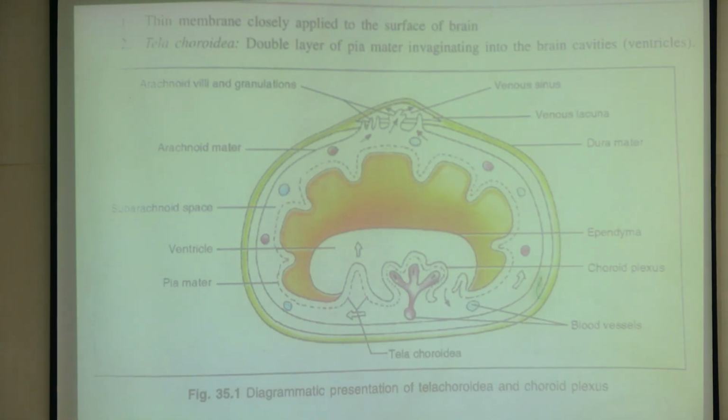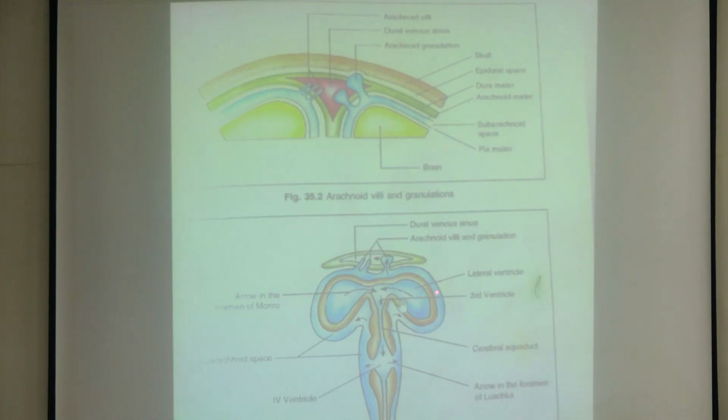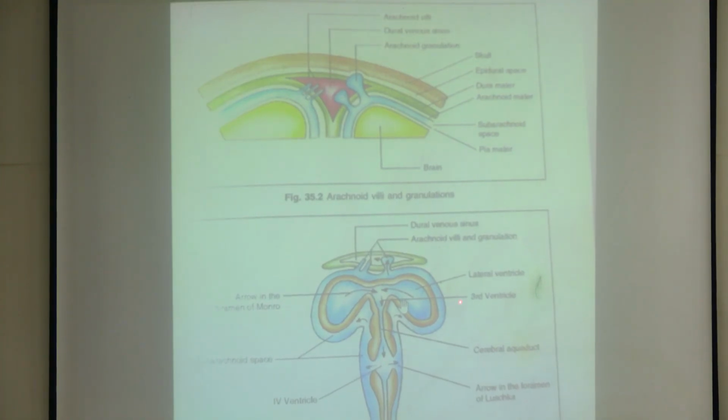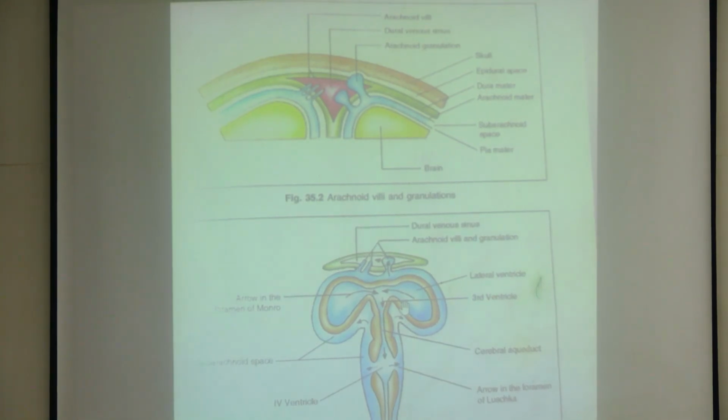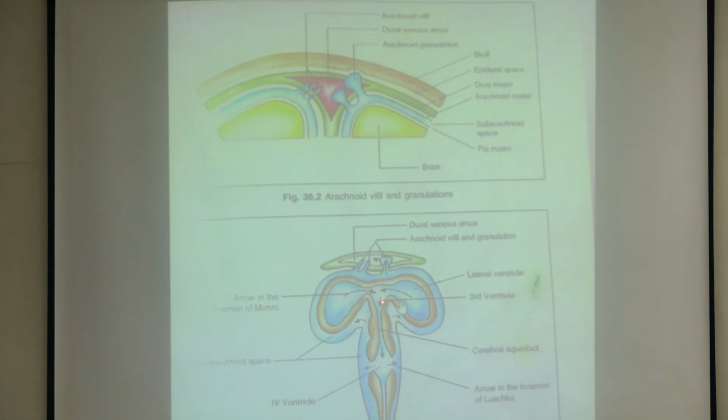Now how does it circulate? Look at this picture. Here you see, it is a coronal section. This is the lateral ventricle. These are two cavities within the cerebral hemisphere known as lateral ventricles, and in between the two thalami there is another space that is known as the third ventricle. This arrow is indicating the third ventricle.